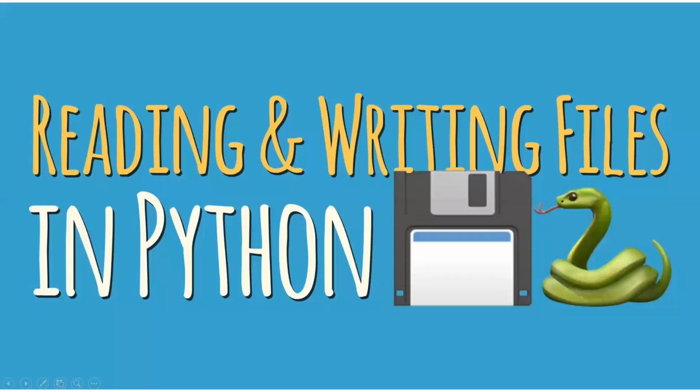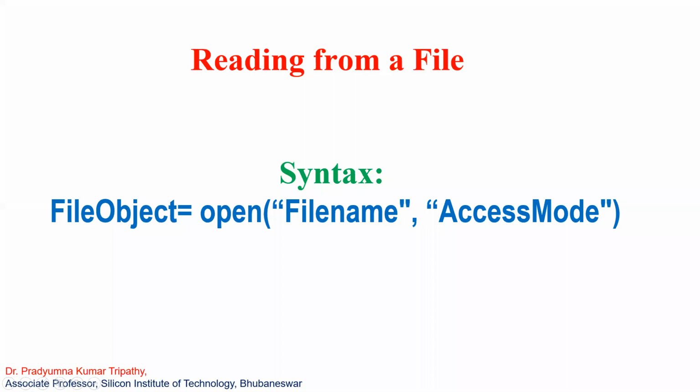Now we'll go for reading and writing files. How will you do the reading and writing files in Python? Reading and writing files means you will write into the disk. So from the memory, you will write into the disk, that is writing. And after storing, if I want to read from the disk, so memory to disk is writing, disk to memory is reading. Correct? So to the disk, either we will write or read. How the operation will be carried out.